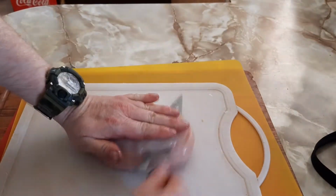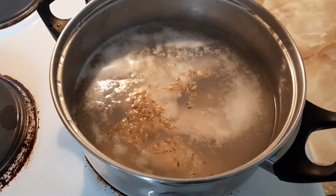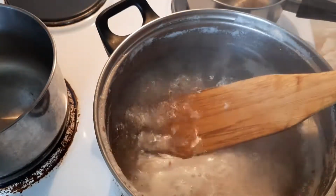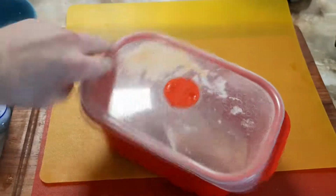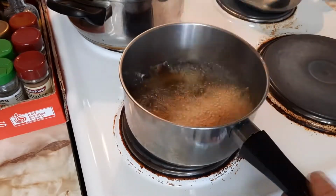Start by cutting a chicken breast fillet that owes you money. Make sure it's dead. Boil it in water, lime, fennel seed, and vinegar. Cook it for about 8 minutes. Egg wash in a beaten egg, flour, breadcrumb, salt, and pepper. Cover it with a lid and give it a good shake. If it's not fully coated by the time it comes out, just simply repeat this process again. Deep fry in oil at 180 degrees until golden.